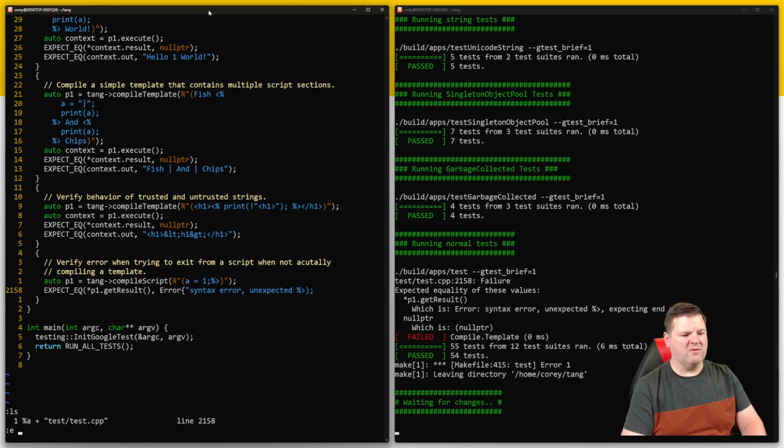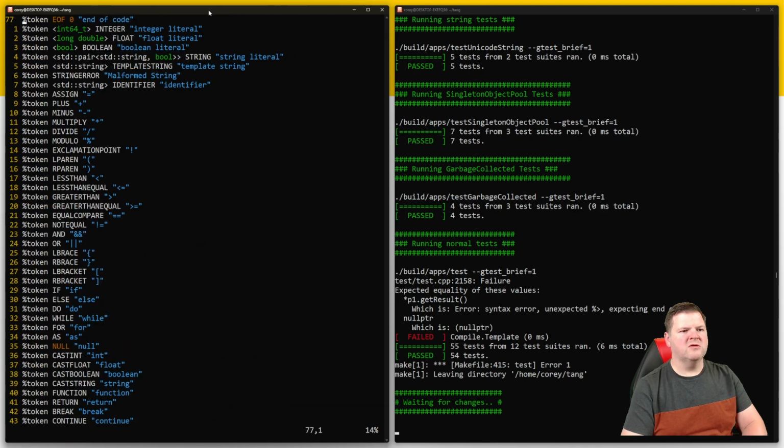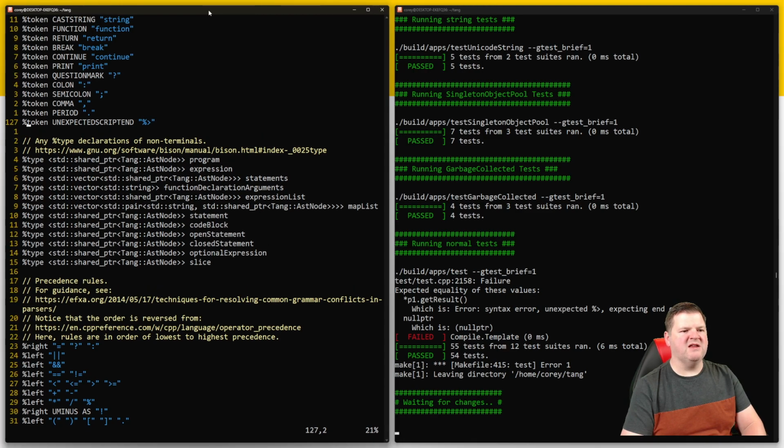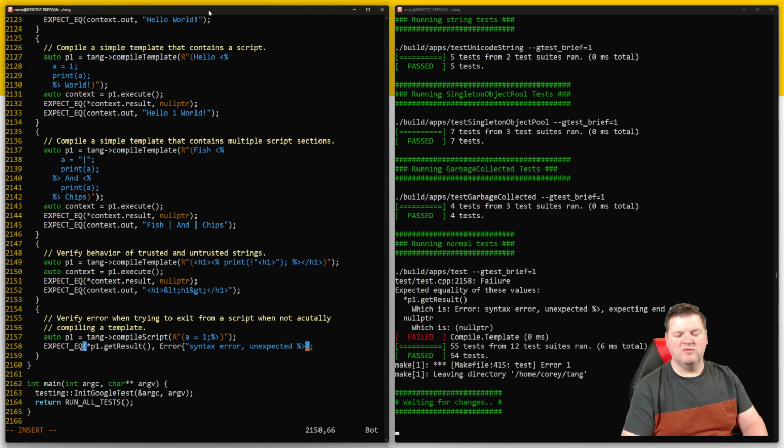Oh, I guess I don't have it open well here. There. Unexpected script end, and I gave it just a %close because the error message now is unexpected %close. Expecting end of code. Sure.